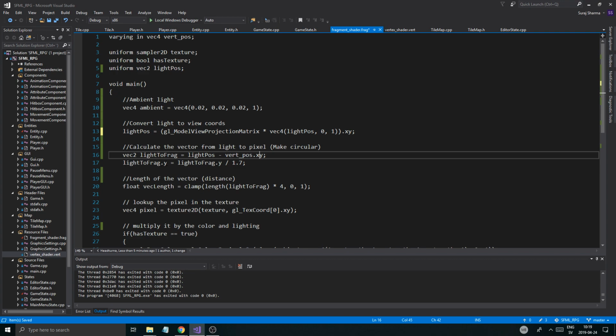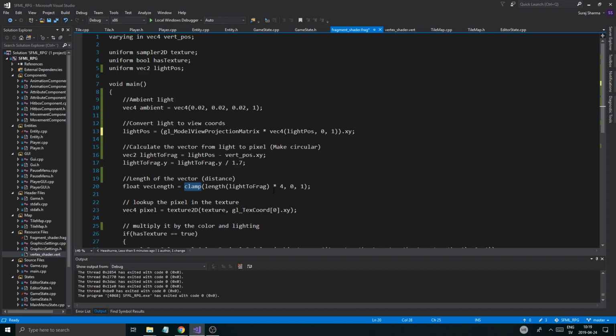Once you do that, it will be oval because our resolution is kind of weird. So don't mind this. This is just going to take that value and increase it so we get a circle instead. You can play around with this value and these things here, and see what you get. Anyway, to get the length, there is a length function in GLSL. So we're just going to get the length of this vector, so how long it is.